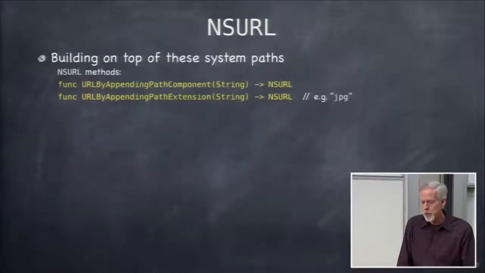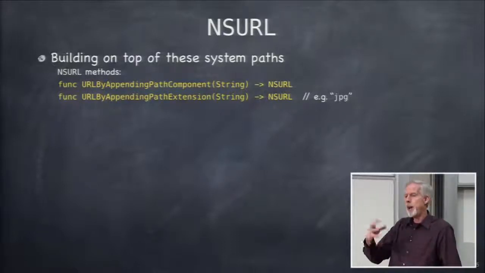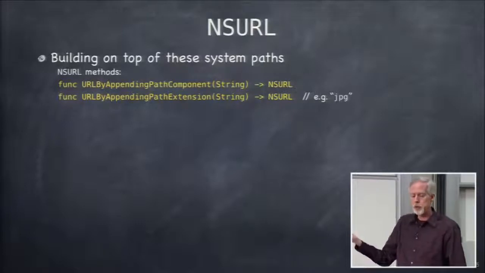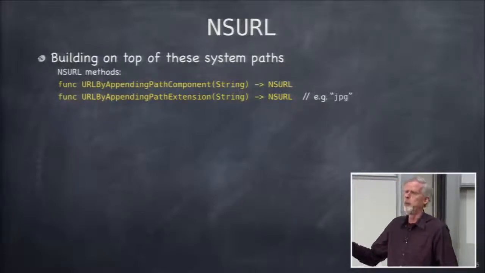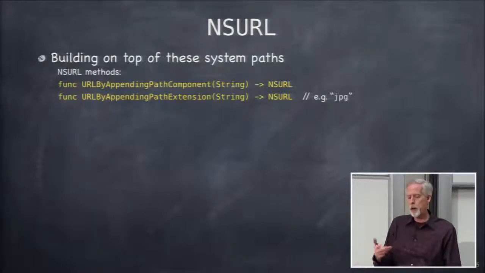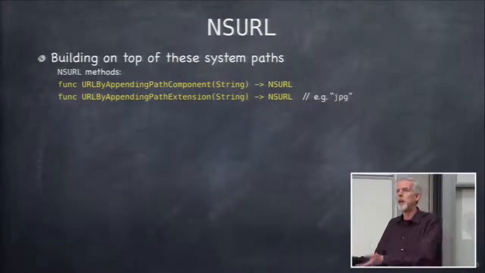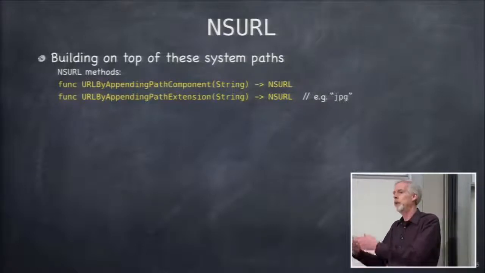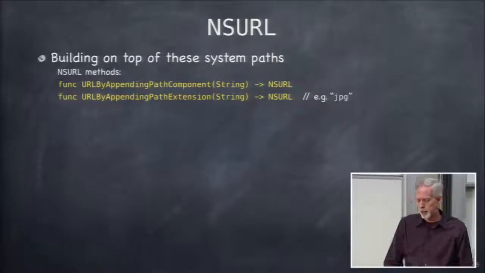All right. So now you have a URL to the root of one of these things, like the Documents Directory or the Caches Directory, and now you want to write some files in there. Well, you're going to use NSURL methods, URLByAppendingPathComponent or URLByAppendingPathExtension. An extension is like .jpeg or .doc, some document format of some sort. And by appending multiple path components, you can build things inside directories. So I can say a path component today's documents, and then path component foo, and that would be a directory today's documents, and inside, foo. Okay, so that's how you build up the URL.